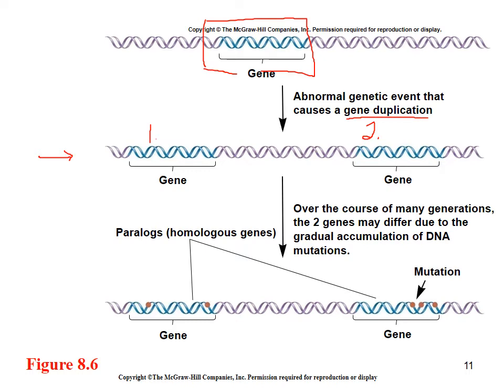If we see that as the organism continues to replicate, these two genes also replicate by themselves, and over time the genes start accumulating mutations independently, what we then see happening is that the genes can often become more specialized in their function, and they can then start becoming part of a gene family. You can also see on the illustration that they've labeled them as paralogs and homologous genes. Paralogs because they're within the same species, homologous because they are coming from a common ancestor.